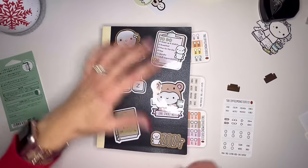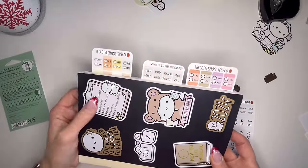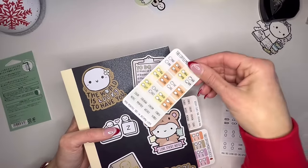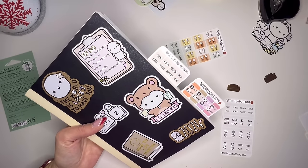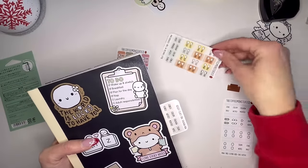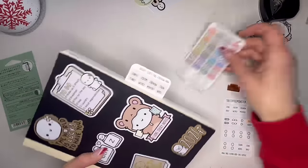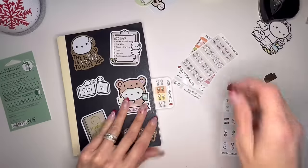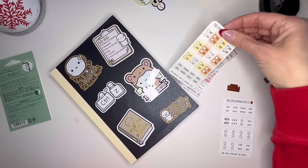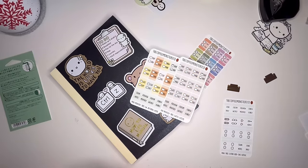All right, let's see. I do like this one, but I don't think I'm gonna like it like 6 months from now. I'm not sure. This one again is more my speed. I think I'm gonna go with either this one or this one. I'm gonna put this one off to the side. Maybe I'll use this one in the weeks because it kind of goes with my weeks. Oh, I don't know. My gut is telling me this one. What if? So I think what's throwing me off is this yellow.